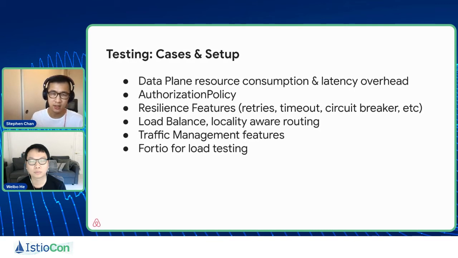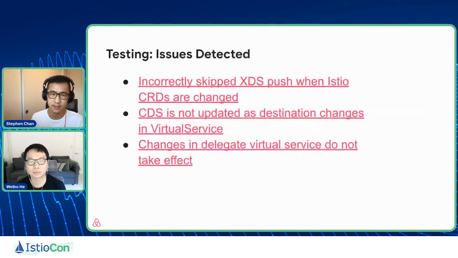We use Fortio heavily as a workload, both for load and functional testing. Our test cases are also parameterized so that we can easily extend their coverage as we use additional features in Istio. By performing end-to-end tests in a pre-production environment, we were able to catch several bugs so far. We either submitted issues or fixes in each case.